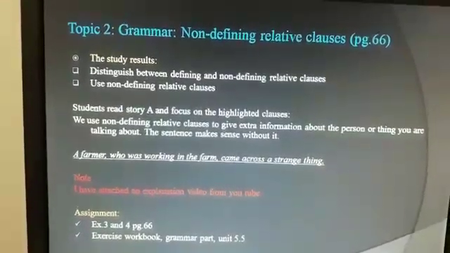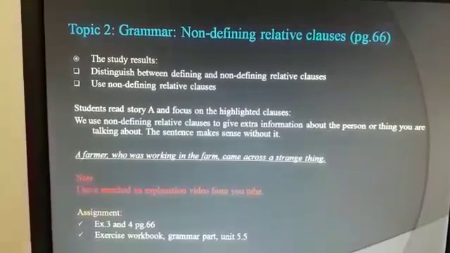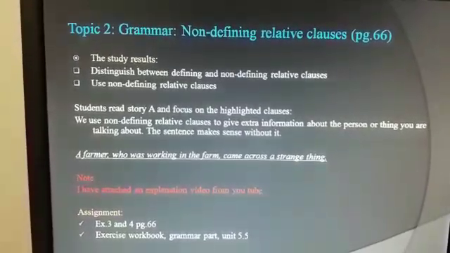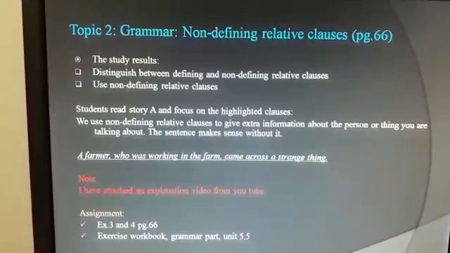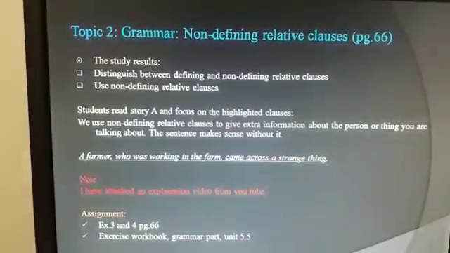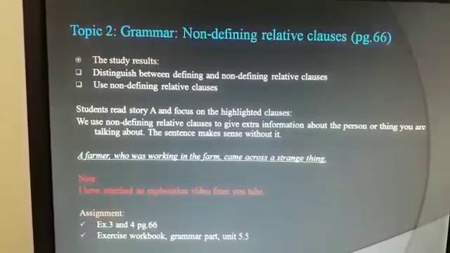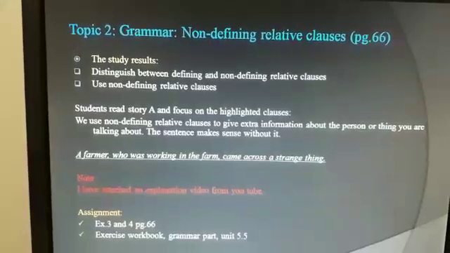Let's see the example I've provided for you. A farmer, who was working in the farm, came across a strange thing. So if we omit the part which is in between commas, the sentence makes sense again. A farmer came across a strange thing.